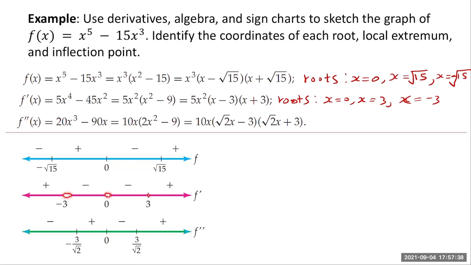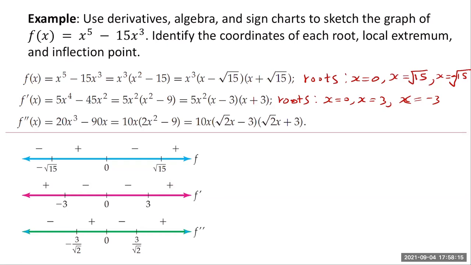Minus 3, 0, 3. Now, similarly, as I did for f of x, I am picking a number from each of these intervals and plugging that number into my first derivative function. I pick a number from this interval, say for example, minus 4. You plug that number into the first derivative function, f prime of x, and determine the sign. You will see that it's going to be a positive sign. Similarly, by picking a number from each interval, you can determine the sign in that interval. Okay, you will get these signs: plus, minus, minus, plus.